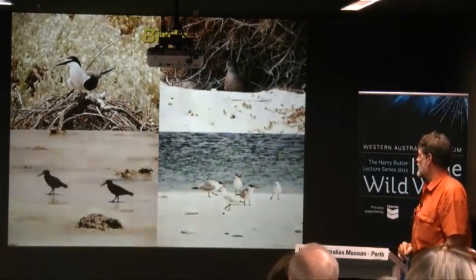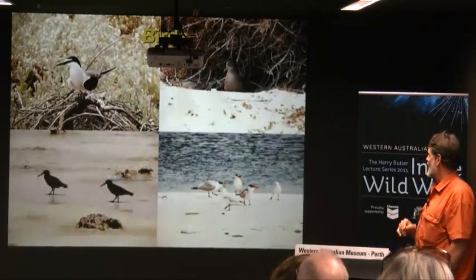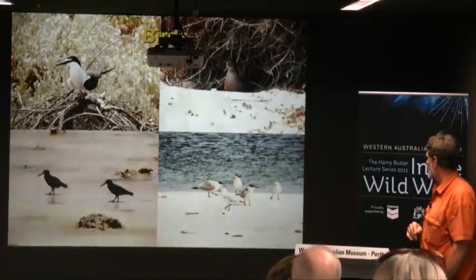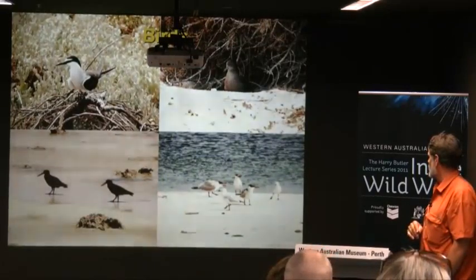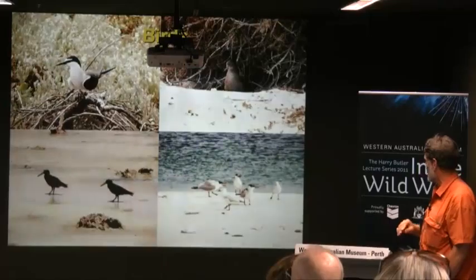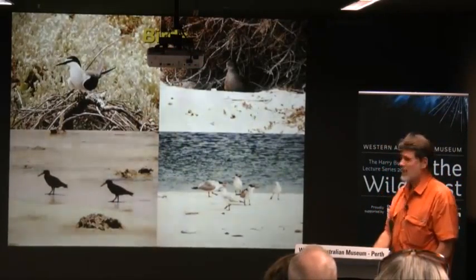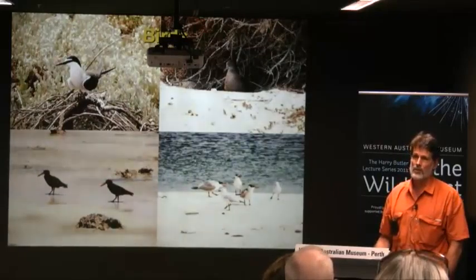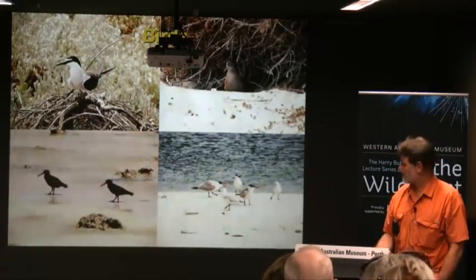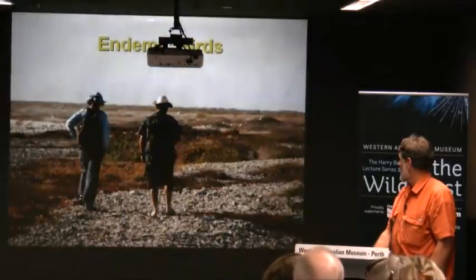Just touching quickly on birds, just to give you some indication, a bridled tern on the left, a flesh-footed shearwater, a wedge-tailed shearwater on the right, a couple of sooty oystercatchers and gulls of 2 sorts. The islands are rich in the extreme on seabirds, a wonderful place for ornithologists to visit.